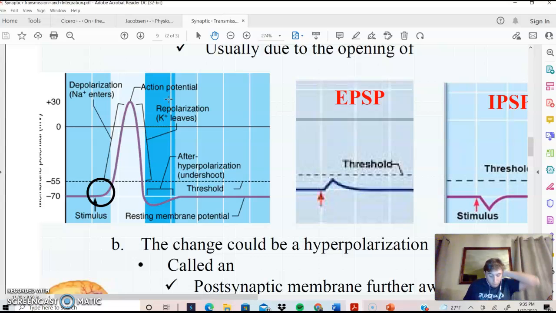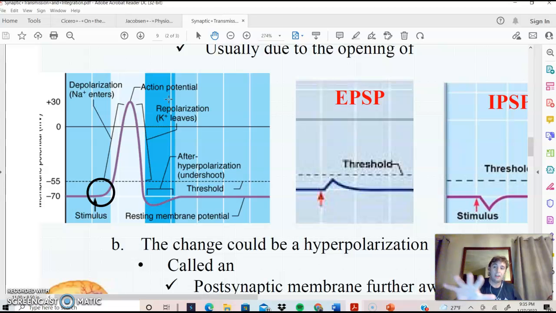Why does hyperpolarization occur? That kind of goes to my next question. This was another one she included, and she wanted to make sure we knew it. The voltage-gated potassium channels are open longer than needed to get to resting potential, and that is all you really need to say for that. Let's see what else I have. I mean, that's hitting a lot of it.